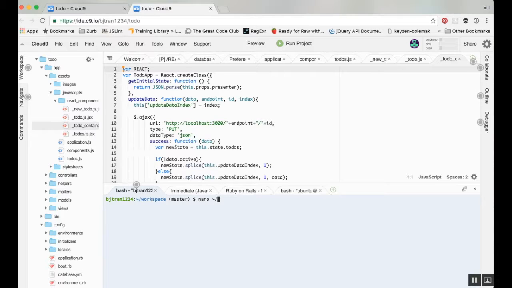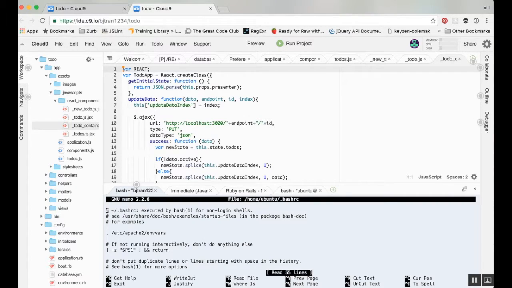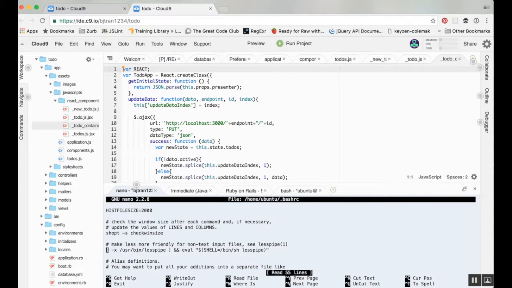I think with Cloud9 it's bashrc. So you go dot bash, and to check if it's there you press tab, and you can see that we have a bash alias. If you press tab twice, it'll show you the files they have in there. So you have a bashrc, so most likely it's your bashrc. If you go nano bashrc and then press enter, this is the actual text editor, and you want to go all the way down and add a new entry.